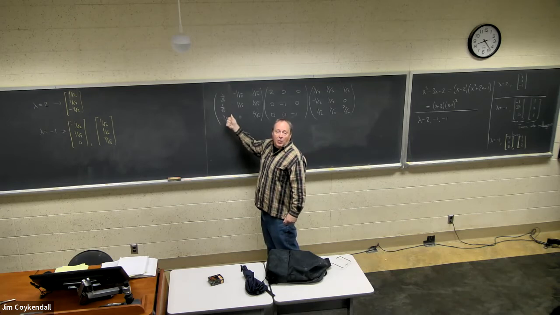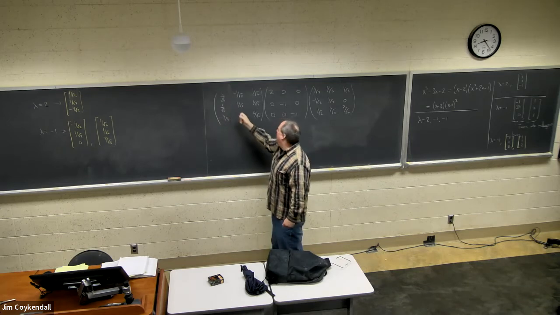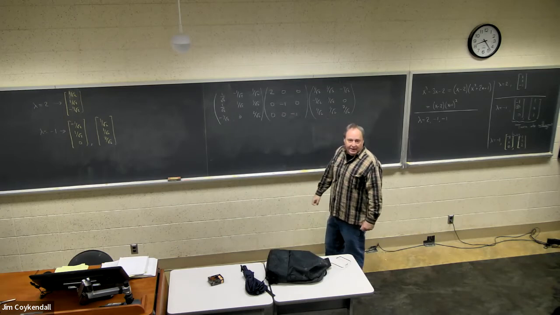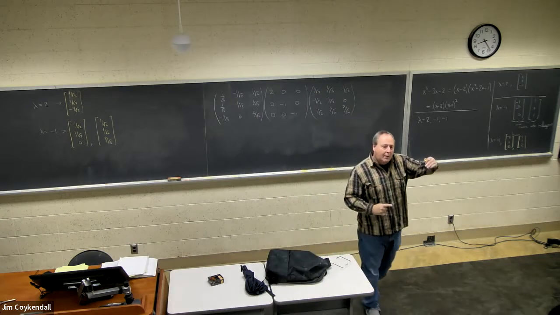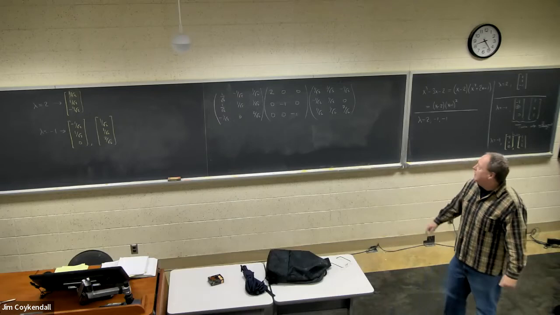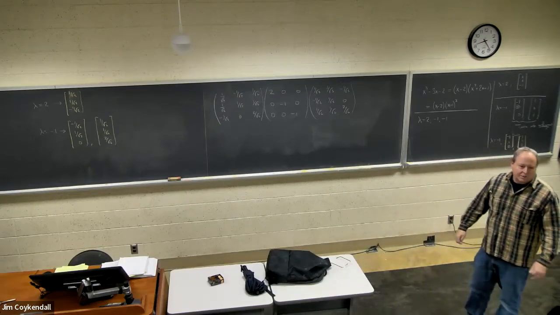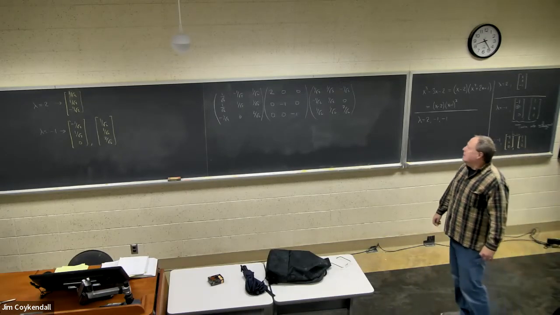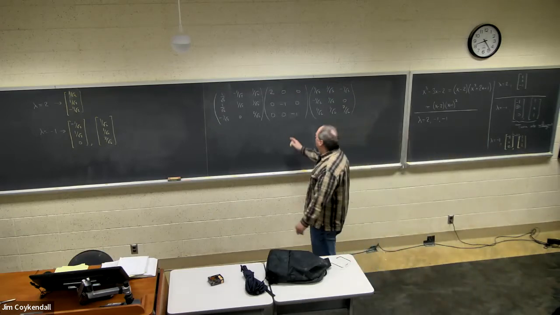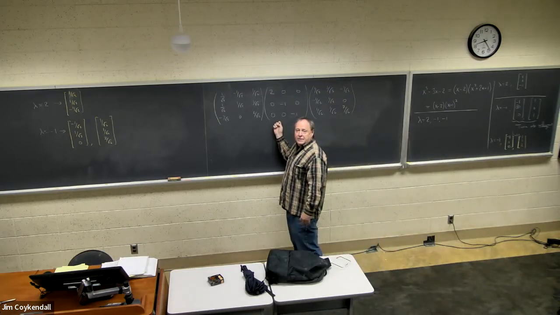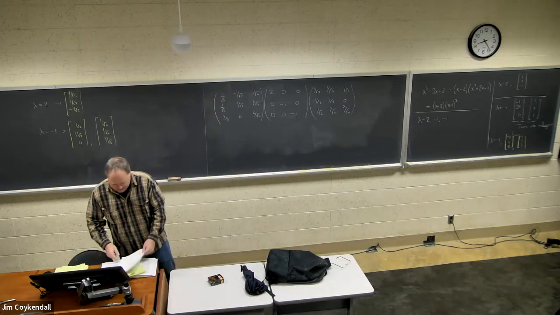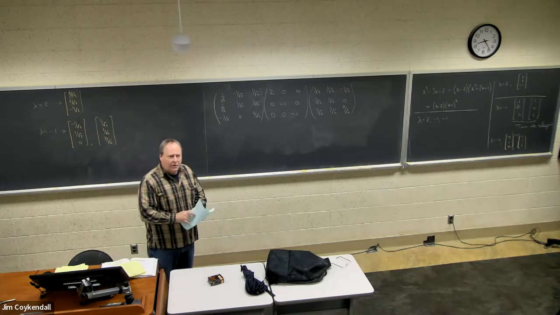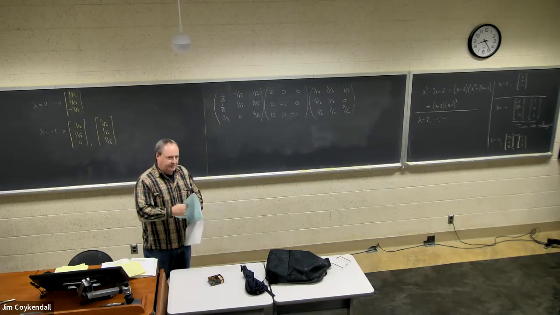But you need them orthonormal because you need the product of this times this to be the identity. If they were only orthogonal, then the product of this times this would not be the identity. It would have different values along the diagonal. I want ones along the diagonal. But if they were just orthogonal, the other entries might be something else. And if you multiply this out, you will get the original symmetric matrix. So try it. I'll go through more detail in the next. Any questions?